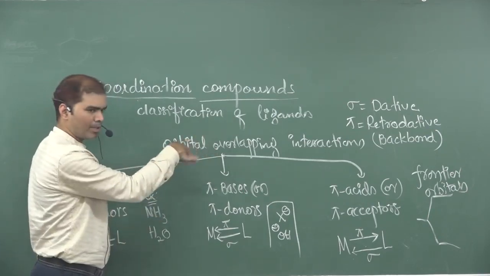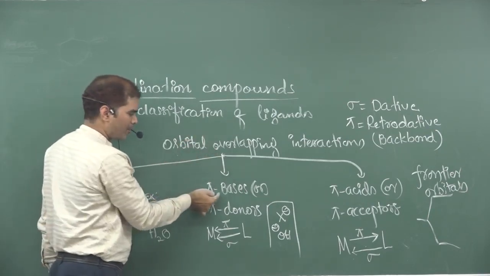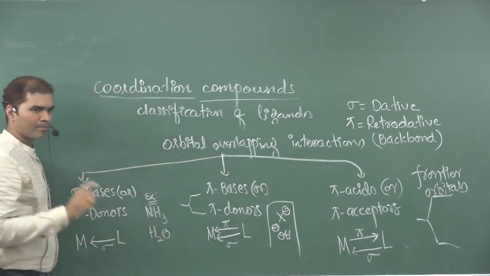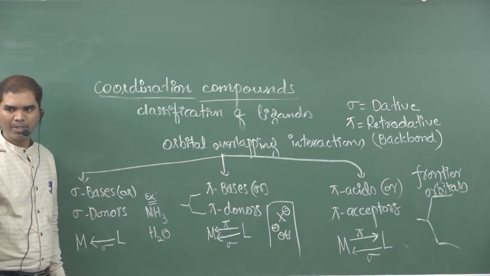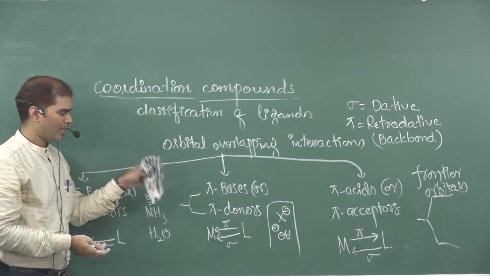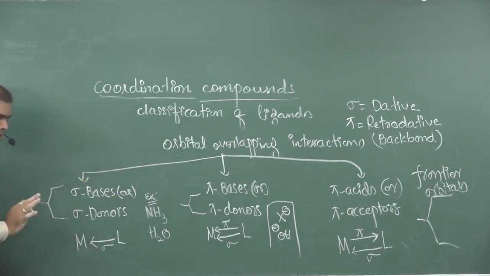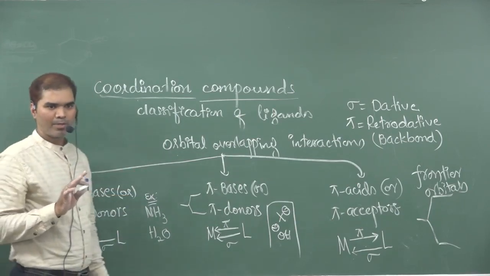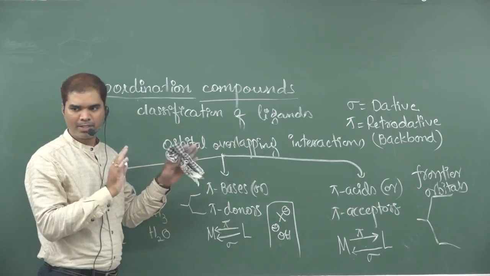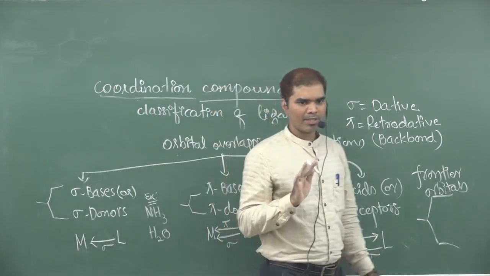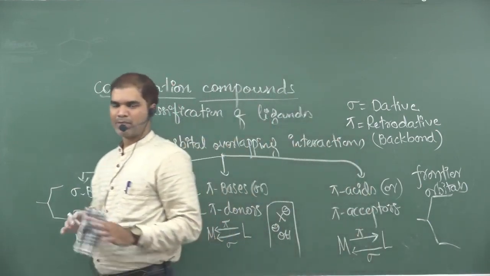That will depend on the orbital overlapping interactions. If it is a pi base which is double donating, the splitting will be very less. It will not have the strength to split to a longer extent. But if it is a sigma base, it can split to a moderate level, depending on the T2G and EG levels. That is the molecular orbital theory of octahedral complexes. That is not in your syllabus also, but you have to understand one concept.